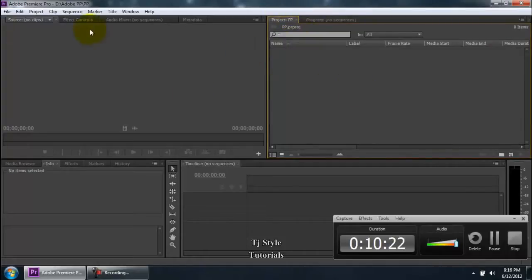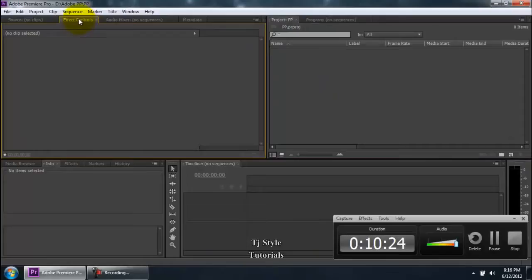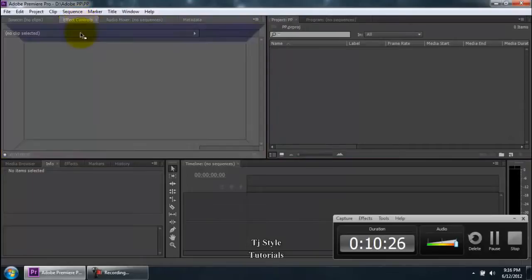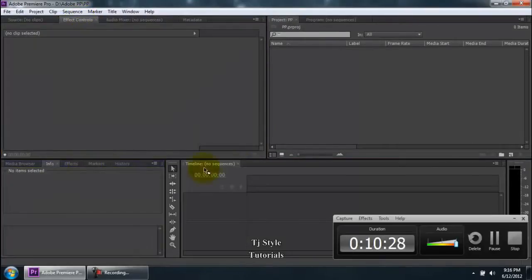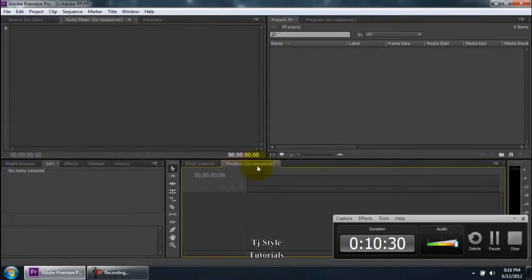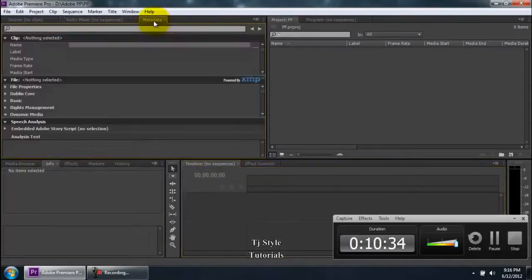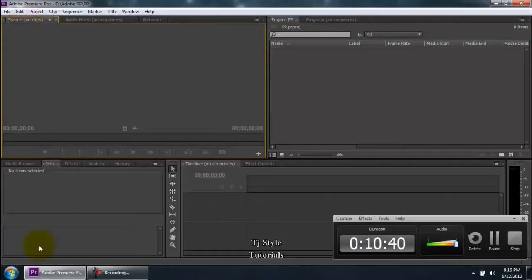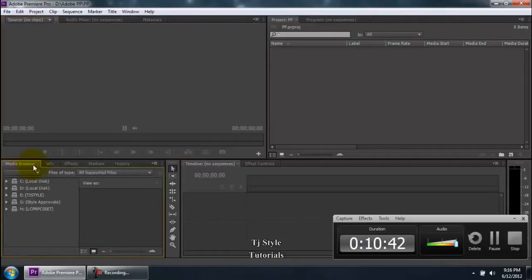So guys, go ahead and make some really cool changes. If you really want the effects control to be alongside the timeline, you can go ahead and do that. The next thing can be metadata. It's another very important panel, guys. I'm about to tell you about this in a later part of the video.